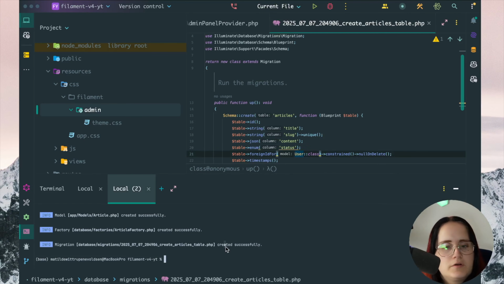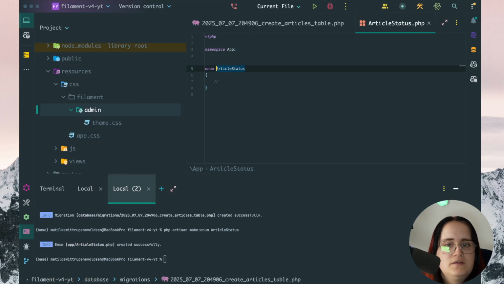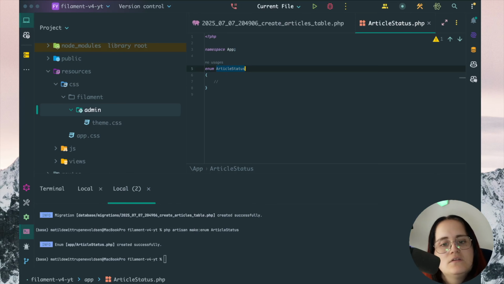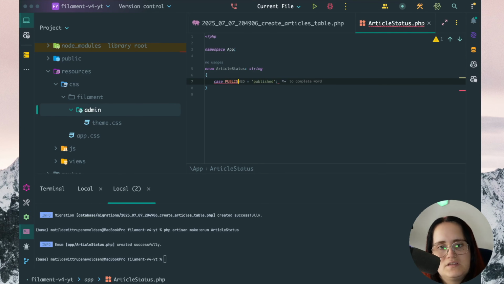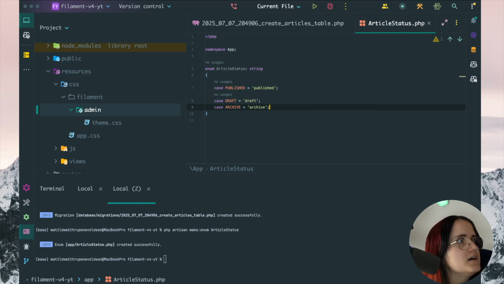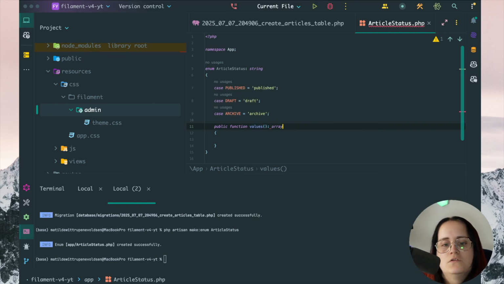The next thing we want to go ahead and do now is just have an enum made, which we're going to call article status. So inside article status, we want this to be a string. We're going to have a case for publish, draft, and archive, and a public function values to array.